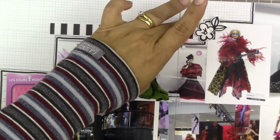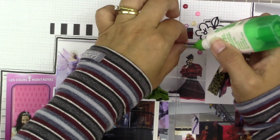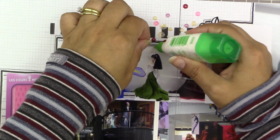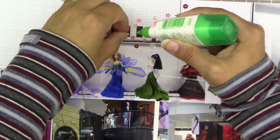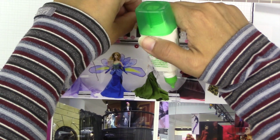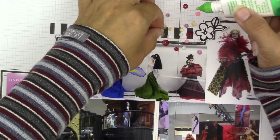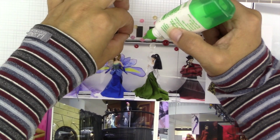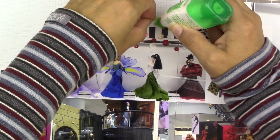And I like how the colors in the sequins pick up on a lot of the colors in the photos. And by doing that, it kind of calms down some of the colors in the photos, because there really are lots of different colors, like pastels and bright colors and gem colors and reds and blues and greens. But by using a sequins mix that just picks up on some of the colors, it allows those colors to really be drawn out when you look at the overall collage. I lost that word for a second. And so that really helps with bringing together the overall layout and making it look a little bit more cohesive.